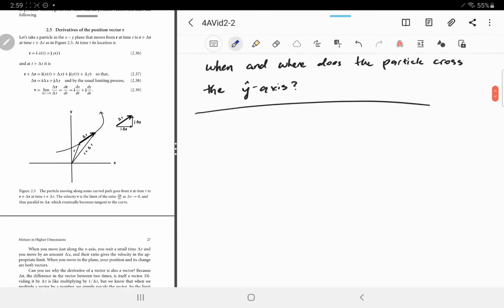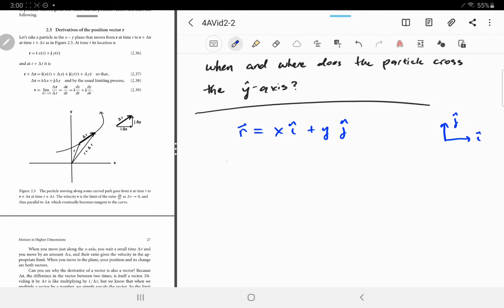Okay, so recall from last time, the video on vectors. We could talk about the position in the xy plane by the x coordinate and the y coordinate. So the i and j are basis vectors specifying the coordinate system. For the normal xy plane, the i hat is pointing to the right and the j hat is pointing up. So x will just be some number, positive or negative, that says how much to the right or to the left you are relative to the origin, and y is the position along that vertical direction.